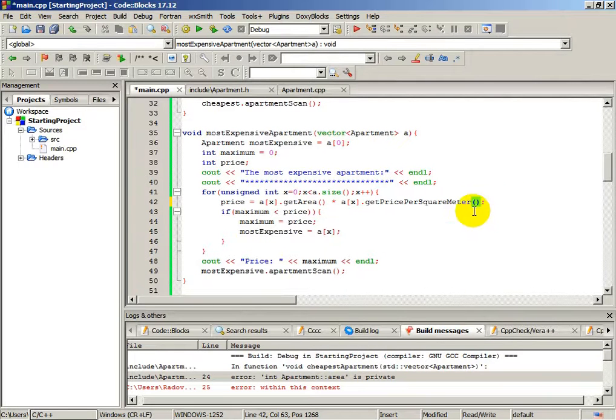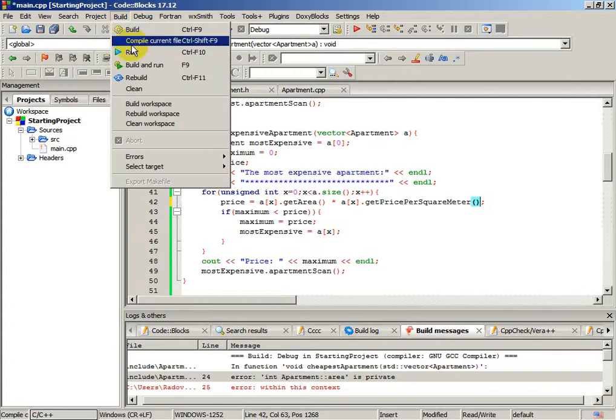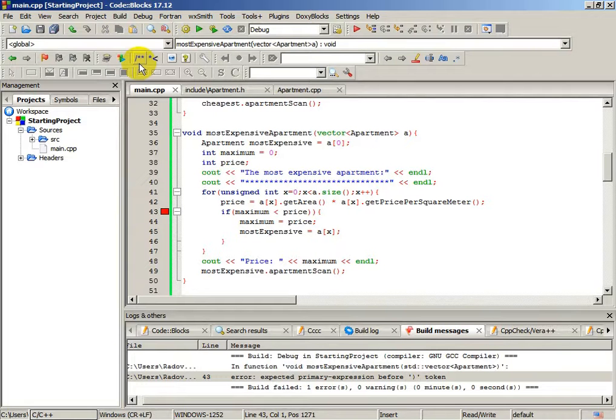And now, as I explained to you, these fields are private, but when we need to access the private fields we need to use the get function. And now let's try to build and run to see if it will work now.